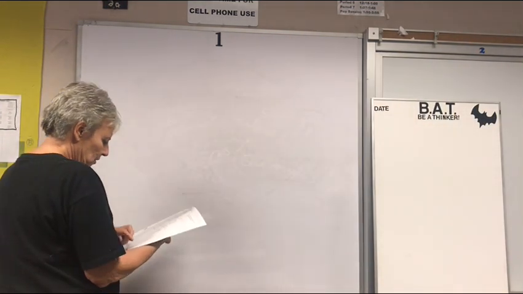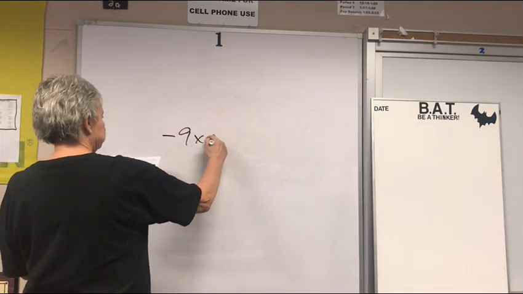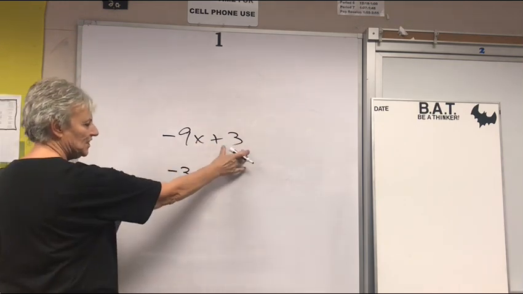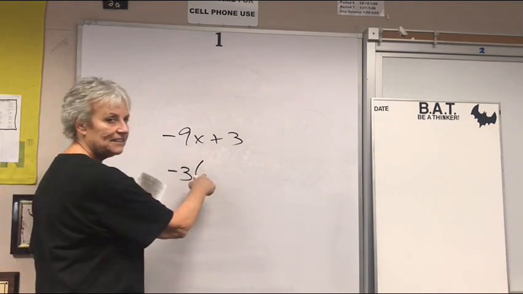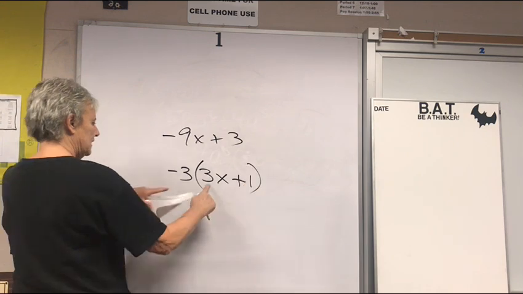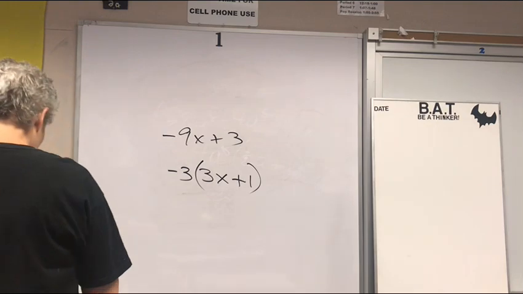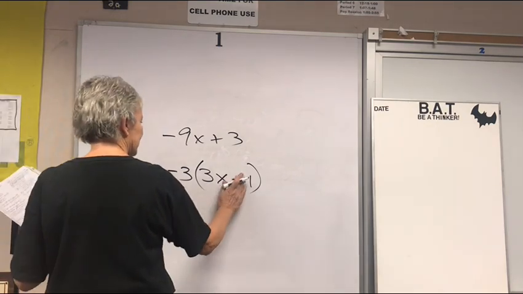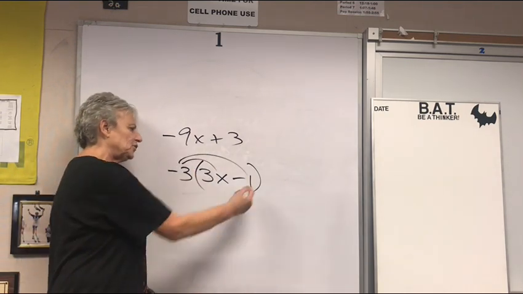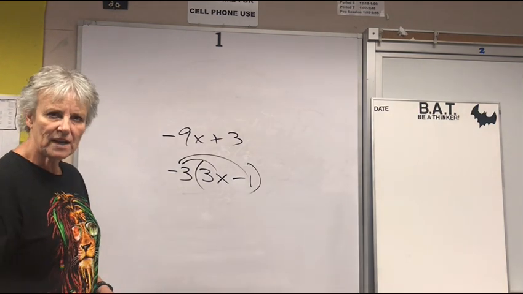Okay. Number 20. Negative 9x plus 3. They both have a negative 3. I know this doesn't have one, but I don't want a negative in here, so I'm going to take it out. 3x plus 1. Negative 9x minus 3. Oh, I did it again. You see, I can't stress to you enough how important it is to do that after you're finished, so all your signs aren't messed up. I messed up twice now, and I'm a teacher.